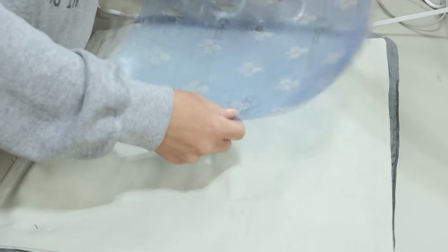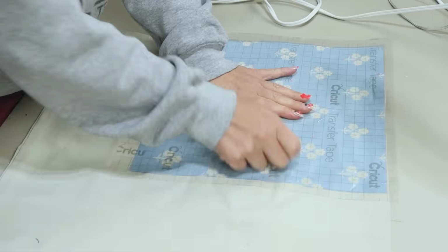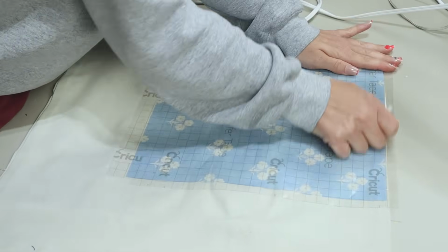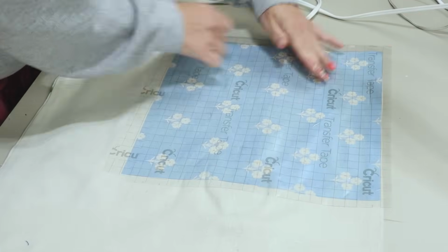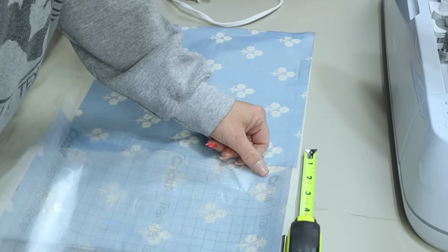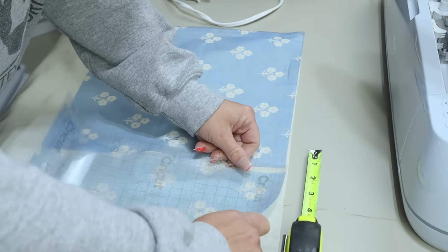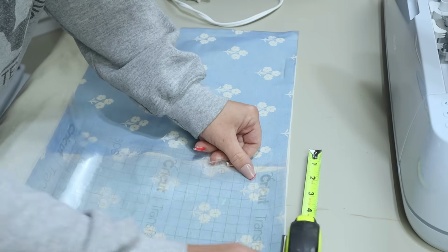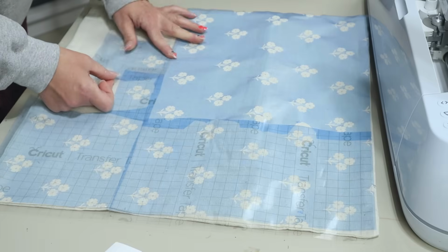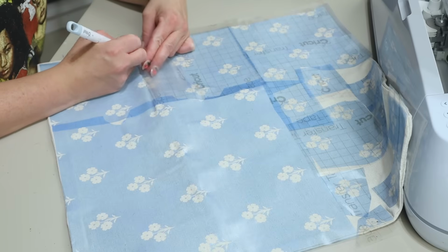Now that my pillow cover is ready, I then went in with my stencil and I placed it in the top left-hand corner of my pillow cover. I did cut out 3 sheets of these stencils, and I'm just piecing them together on my pillow cover and getting them all transferred. I'm laying the stencils down in sections to cover the whole surface since I designed each piece to fit within the Maker 3's cutting area.